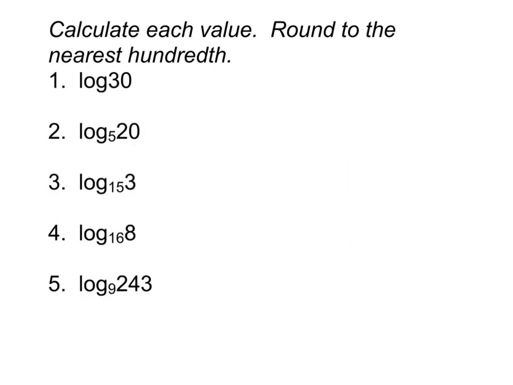All right, now these are the values that we're actually going to be calculating today. So you're going to need your calculator handy in order to be able to do these. So for the first one, we just have log 30. Now, as we saw in our most recent lesson on logarithms, we know that that's the common logarithm. It's defaulting to log base 10 of 30 whenever we don't see that written in. But you can go ahead and just use the log button on your calculator to find that value. You should be getting an answer of about 1.48 for that.